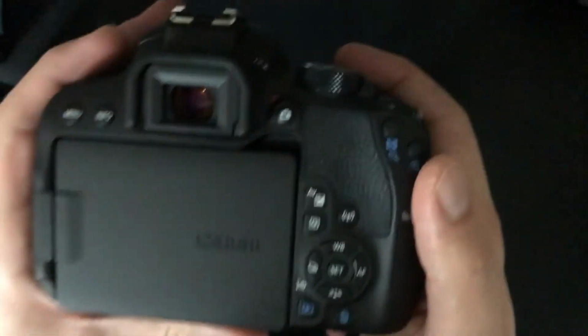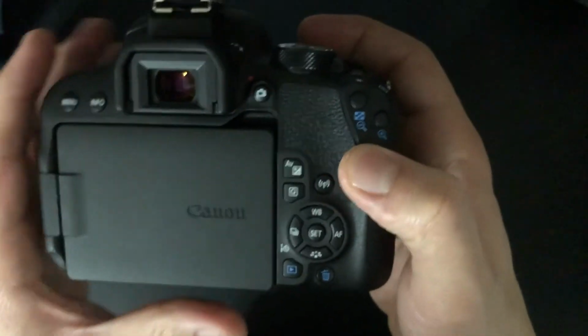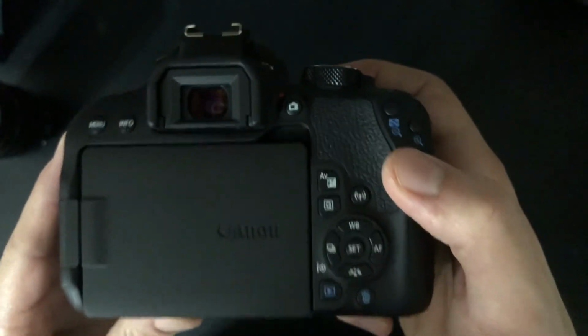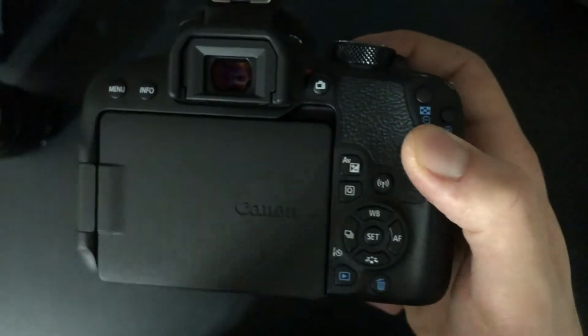So, let's take a look at the back first here. I'm gonna focus in a little bit. You'll see that we have a bunch of different options here. Now, I know what some of these mean. I don't know what all of them mean. Once again, this is my introduction to photography. But for the people who know what it means, there's that stuff.